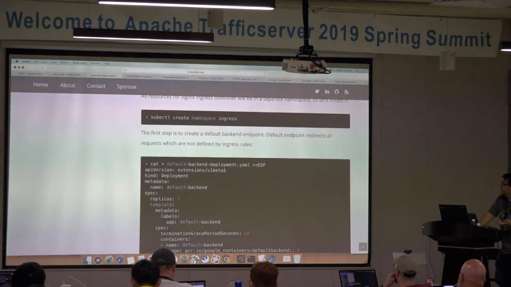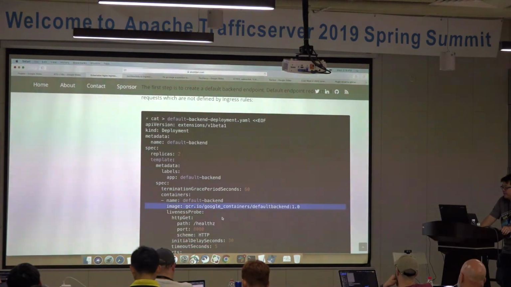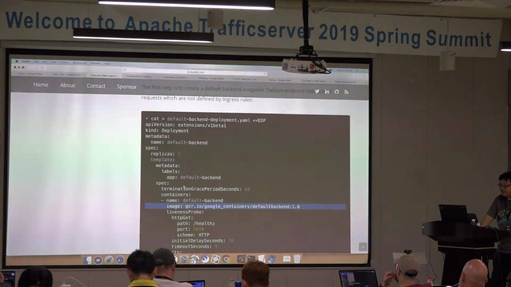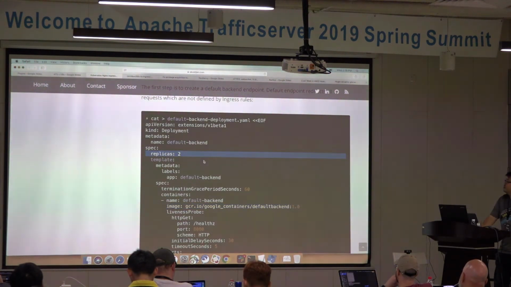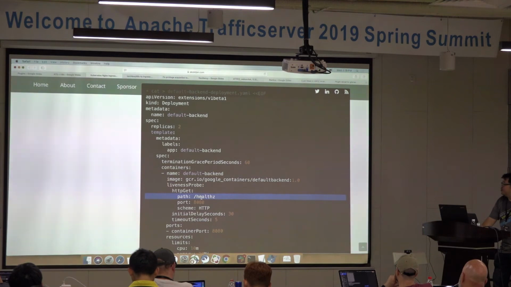The first thing is Nginx needs a really stupid backend machine to serve some health check. So we actually create a fake backend using some given images, and we start with 2 replicas. Then I will have 2 pods that are serving a specific endpoint that will serve the health check that I need for the Nginx.